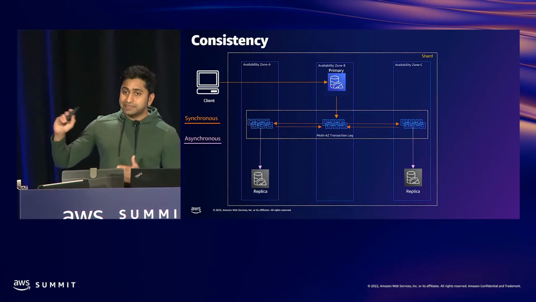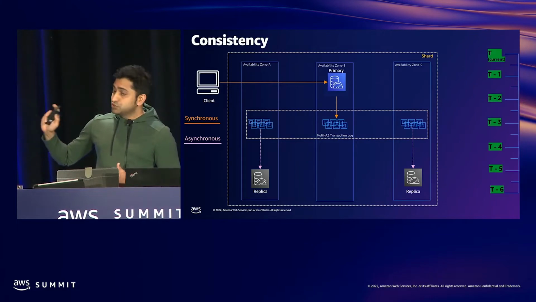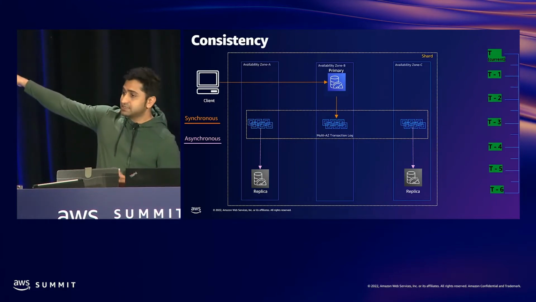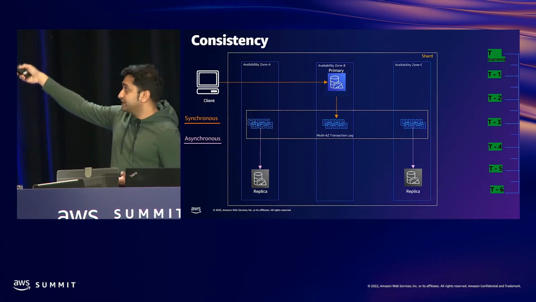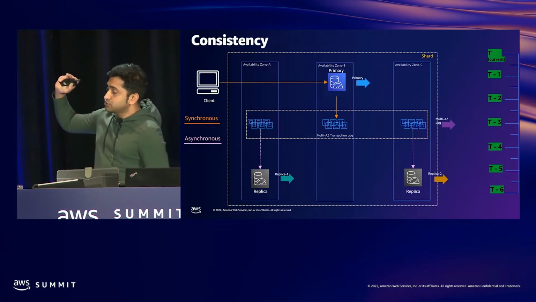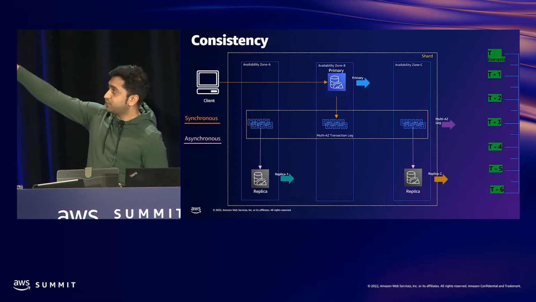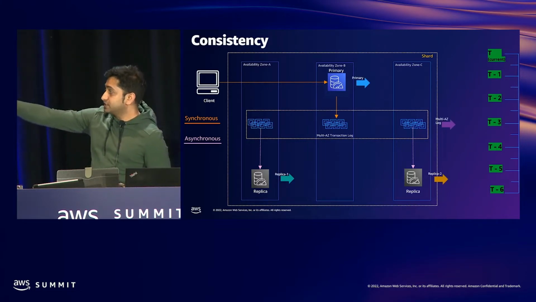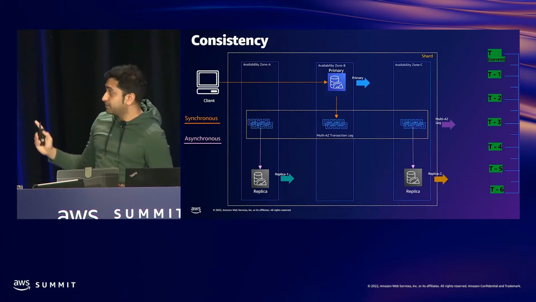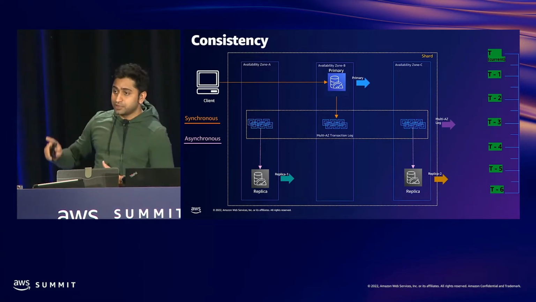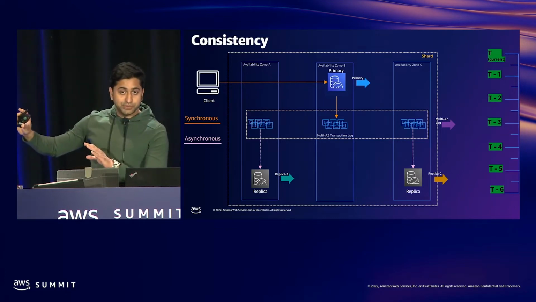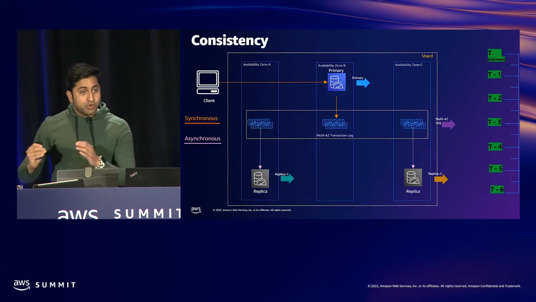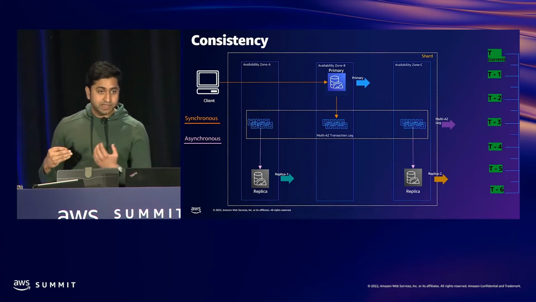And to explain that concept, I'm going to use two different tools here. On the right-hand side, you can see what I'm calling the time scale. The time goes from the current time t, and then t1, t2, t3, like that. And also I'm going to use pointers, right? You can see a pointer at the primary. On the right-hand side you can see replica 2, and on the left-hand side you can see replica 1. I'm going to use these pointers and the time scale to explain, at any given point in time, what the data freshness is, right? I'm going to do that.